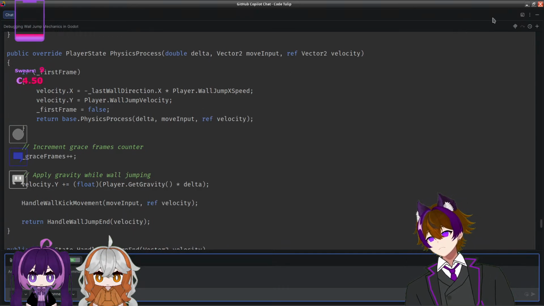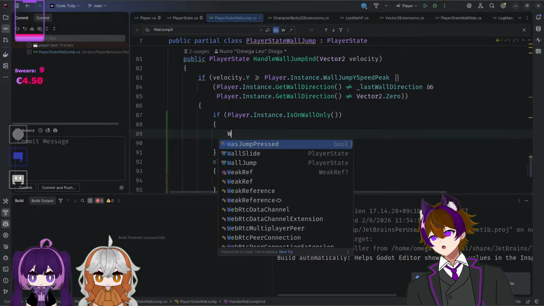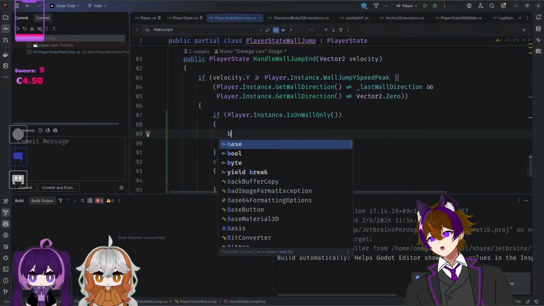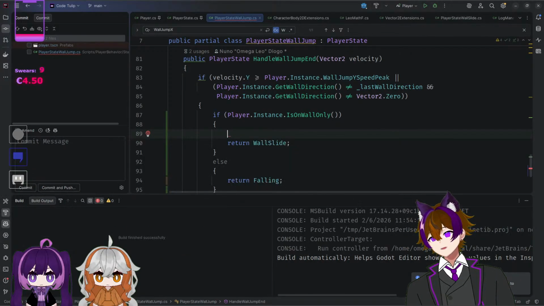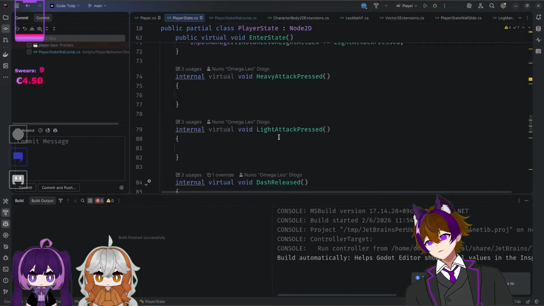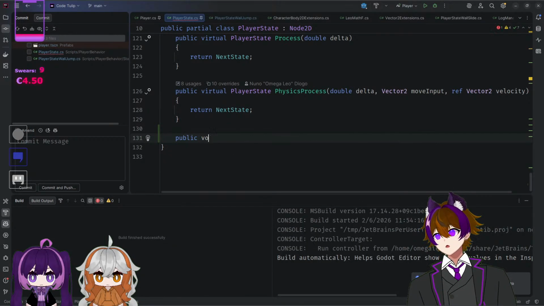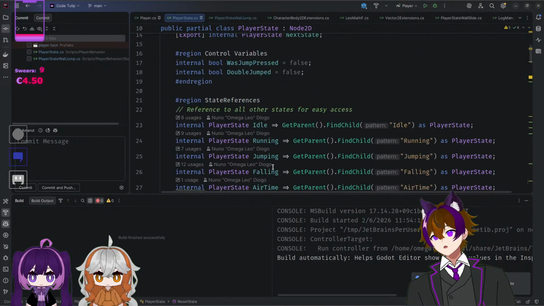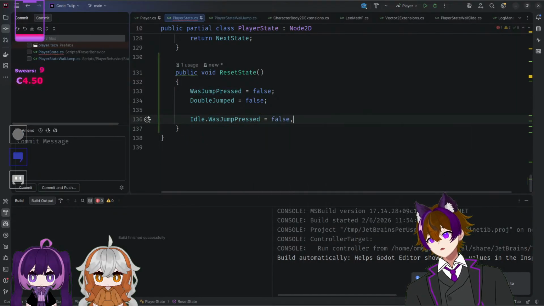The thing is, if I'm basically on wall sliding, because wall sliding is not okay. Was jump press. Let me do something. Base dot reset physics interpolation? No. I don't think I have coded the actual method to reset all of them. Public void reset. Yep. But the thing is, I will also want to do it for all of these. Idle dot was jump pressed equals false.